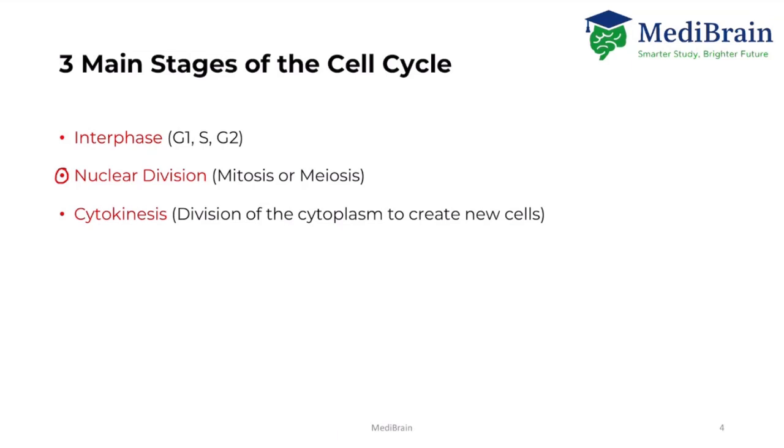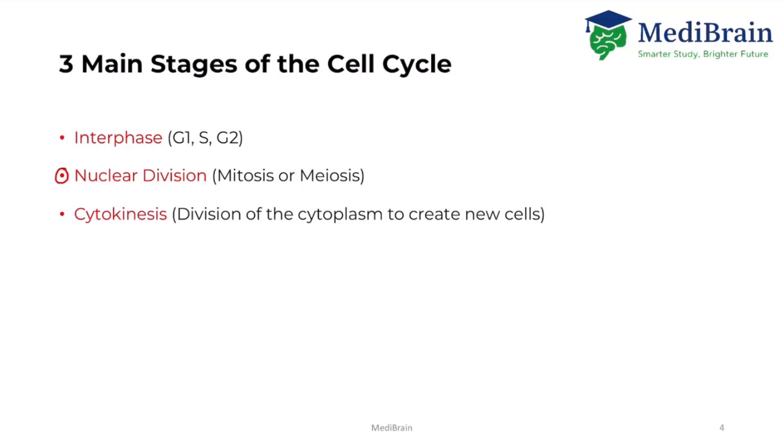We will cover it by looking at a diagram, but cytokinesis is basically a fancy word for something you've already looked at GCSE. So basically, when the cytoplasm and the cell membrane divide to form two identical daughter cells, that final process is called cytokinesis. It's the division of the cell membrane and the cytoplasm.